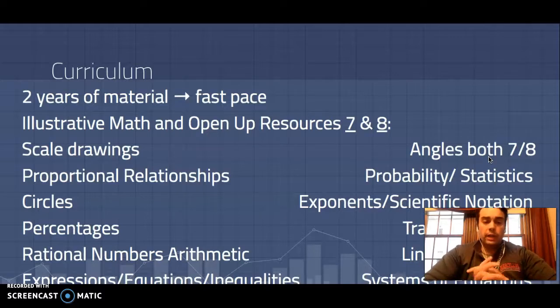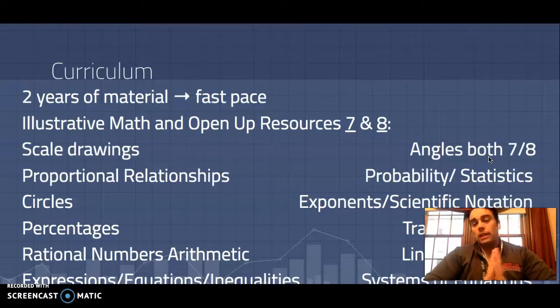We're also going to be doing expressions, equations, and inequalities. We'll do 7th grade of that and some 8th grade equations as well, where x's or variables show up on both sides and we have to solve for those. Angles, I put both 7th and 8th because there's an angles curriculum that you need to go through for 7th grade, which would be complementary, supplementary, vertical, and then there's triangle angles that add up to 180 degrees, interior and exterior angles, and then in 8th grade we also have parallel lines cut by a transversal. So we'll do all of that angle work.